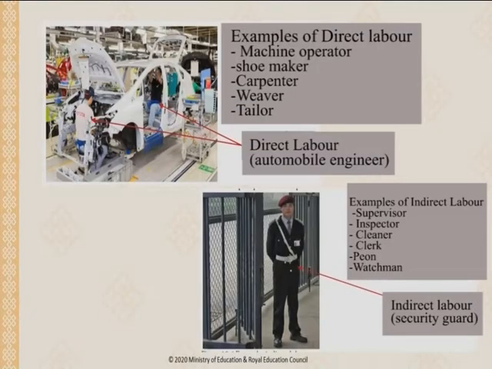And in the second case you will see the security guard. The security guard is not directly engaged in the production process, but he is assisting or supporting the production process. So there you will see the security guard, and he is considered as the indirect labor. So this is what we have.